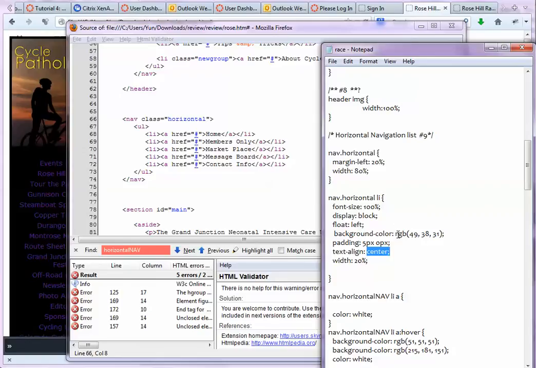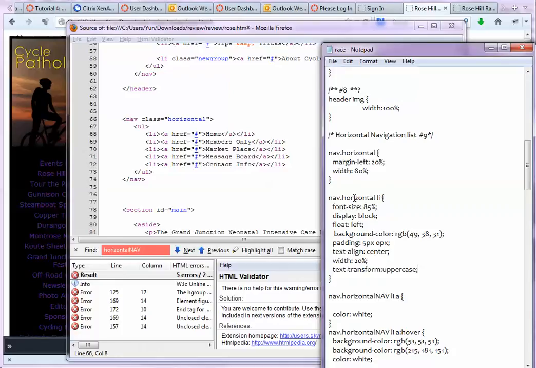You said font size at 85. No, you said 100%. Let's change it to 85. Then transform the text to uppercase. So it is text-transform: uppercase; okay, so save it.